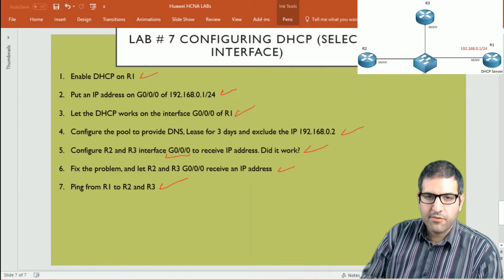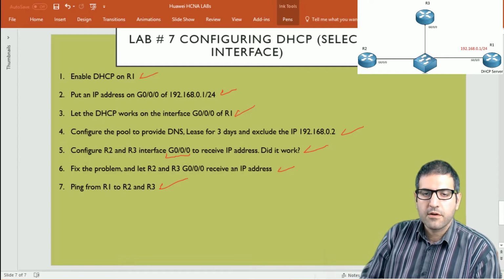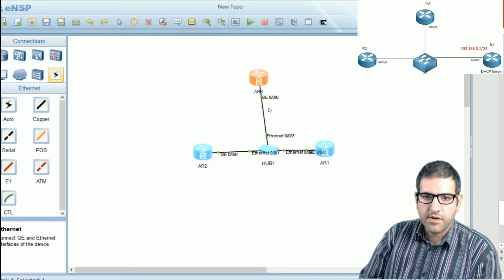Before I finish the lab, I would like to add one more point. I want to add a computer on the ENSP that I'm doing now, and to see if we can also get an IP address from the DHCP server. So if you want to look what I have, this is my ENSP now. So I have a hub in the middle, okay, and then this router, so you can say also a switch in the middle, and these are the routers.